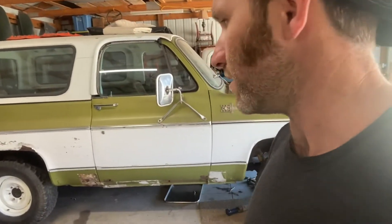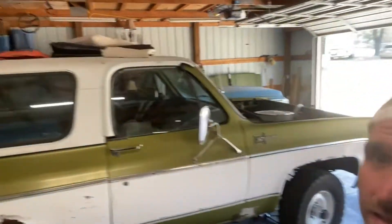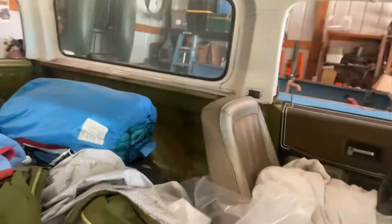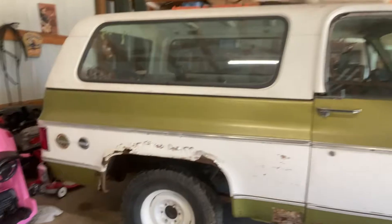The engine runs really good. We've actually drove it around the field out here — if you've seen that in my previous video, we've done that. When they sit, they end up being used as storage. It's got stuff on top of it, stuff inside of it — basically a catch-all for everything. Pretty good rig. I like it. It's going to be a good project — a great hunting and camping and fishing rig.